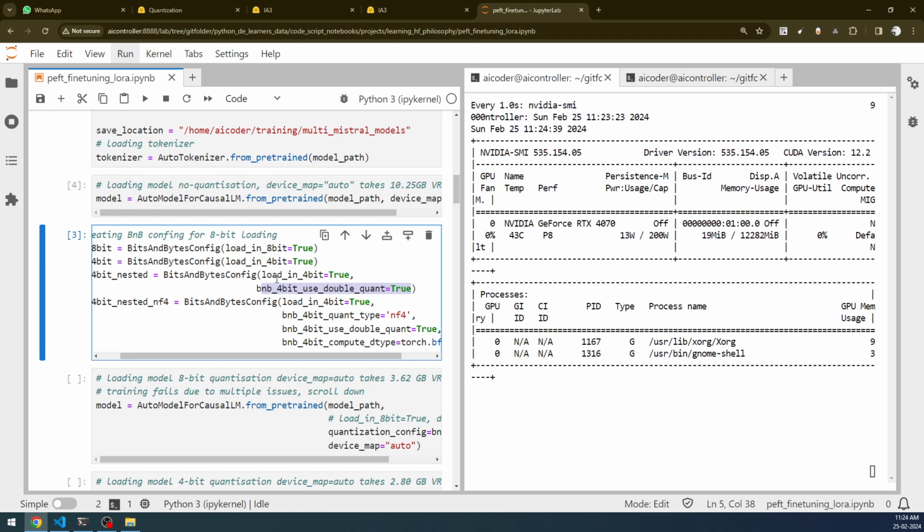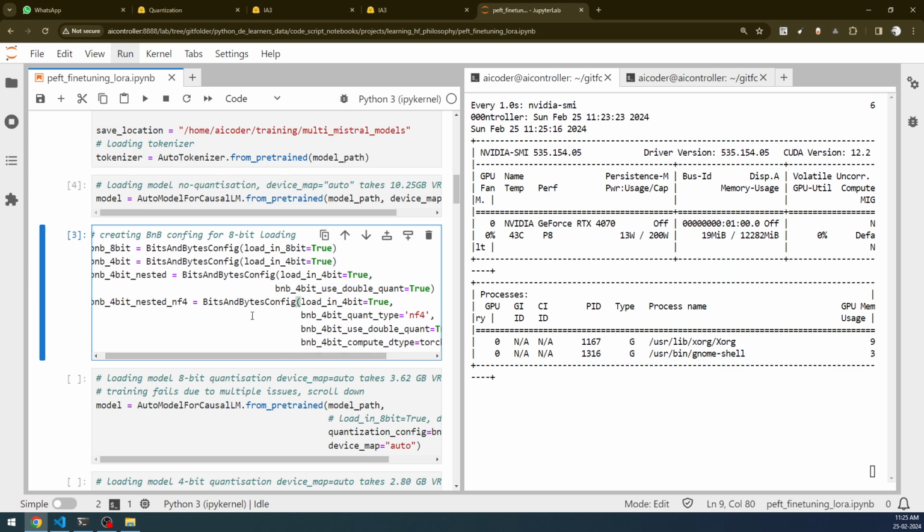I am not going to try to explain what happens in nested quantization. It's not something that you need to be really worried about. It actually doesn't give a lot of memory saving when you are working at a lower graphics card memory, like 12 GB or 16 GB. It doesn't make much of a difference. You are anyway not going to be able to fine tune very huge models. But if you are going to work with multiple GPUs, 4 GPUs of 16 GB or 40 GB, like A40 and A100s, then yeah, you have to look at these things. But if you are going to work with single GPUs, it's okay.